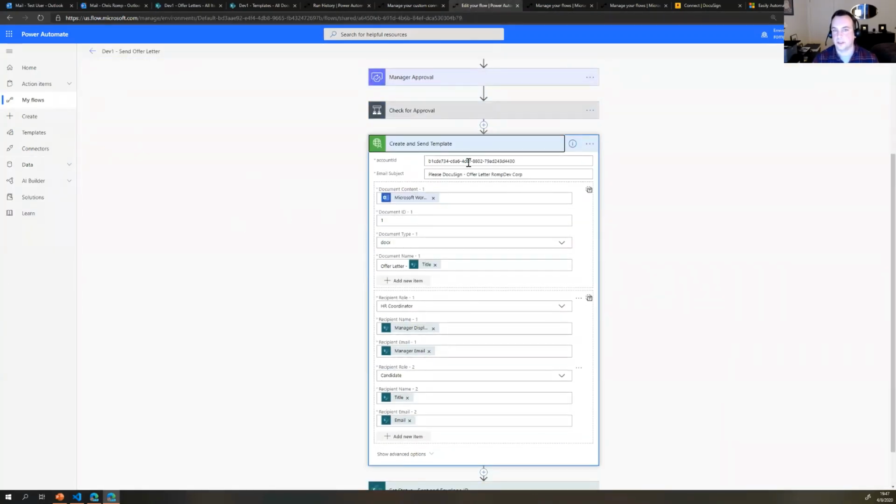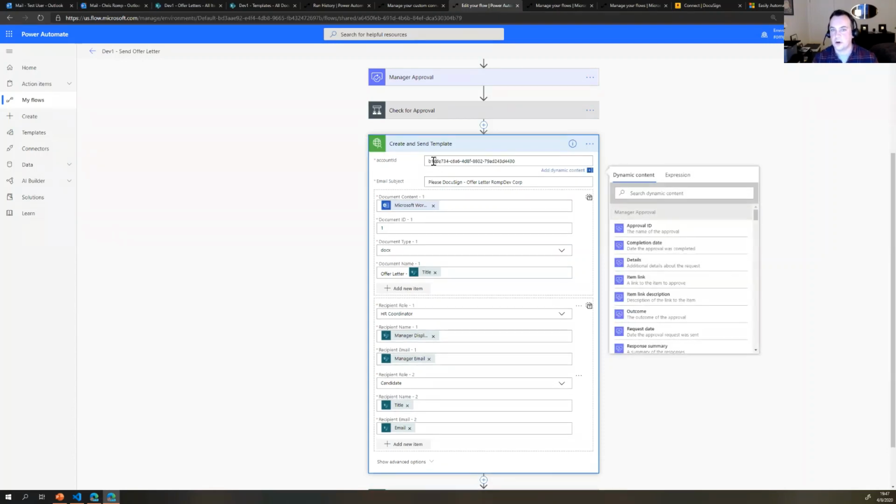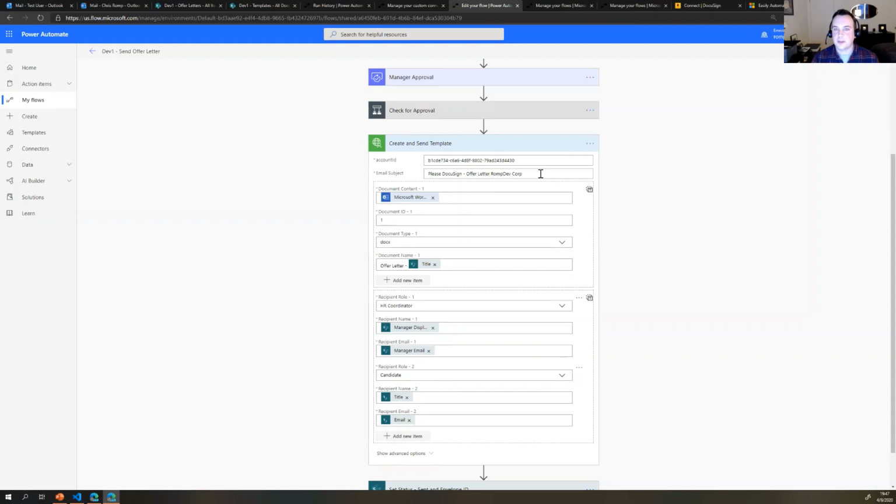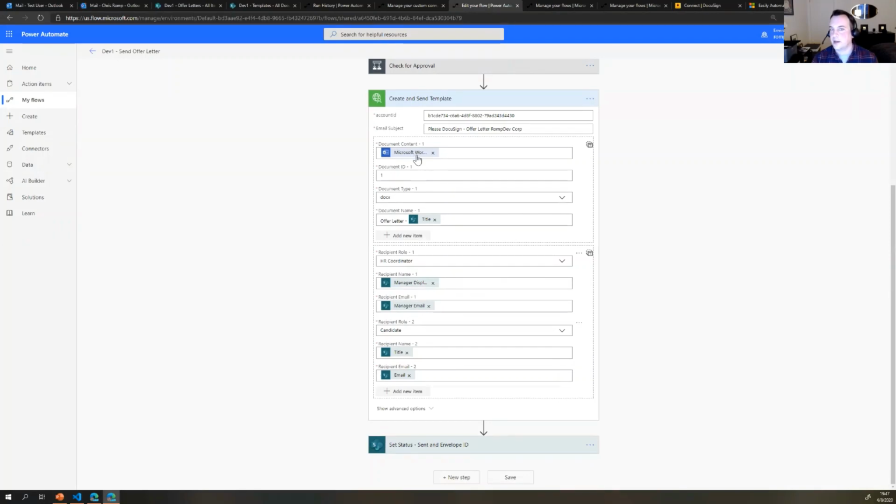So we know that we're collecting the account ID. I could make this a drop down where it says, okay, based on your login, Chris, which accounts do you have access to, and then gives you a drop down, and then that way the user doesn't have to type this in. So there are ways to make it much friendlier than what I'm showing here. But the main things I wanted to parameterize around this are the account ID and the email subject, the document that we created before, and then who the recipients are within DocuSign.